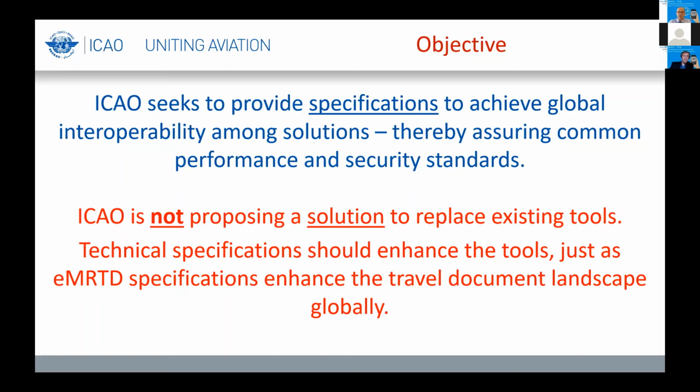We are not proposing a solution to replace any existing tools. What we are seeking to provide is a specification to achieve global interoperability among solutions, thereby assuring common performance and security standards. In a very similar way, I believe, as we've done for machine-readable travel documents.